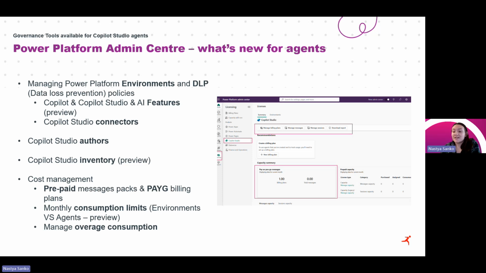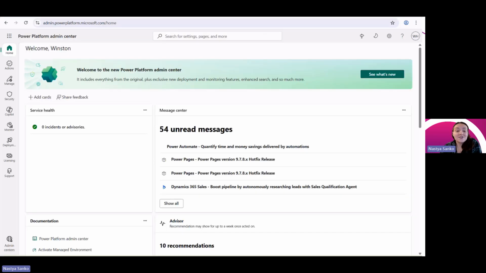I was planning to do a live demo, but I forgot that today is the first day of the month and loads of the billing setup has been reset, as all the messages and consumption reset on the first day of the month. So it's a good thing that I've pre-recorded some of the demos, and I can still walk you through and show you how it can look at any point in the month. So we're going to start with the manage environment section.